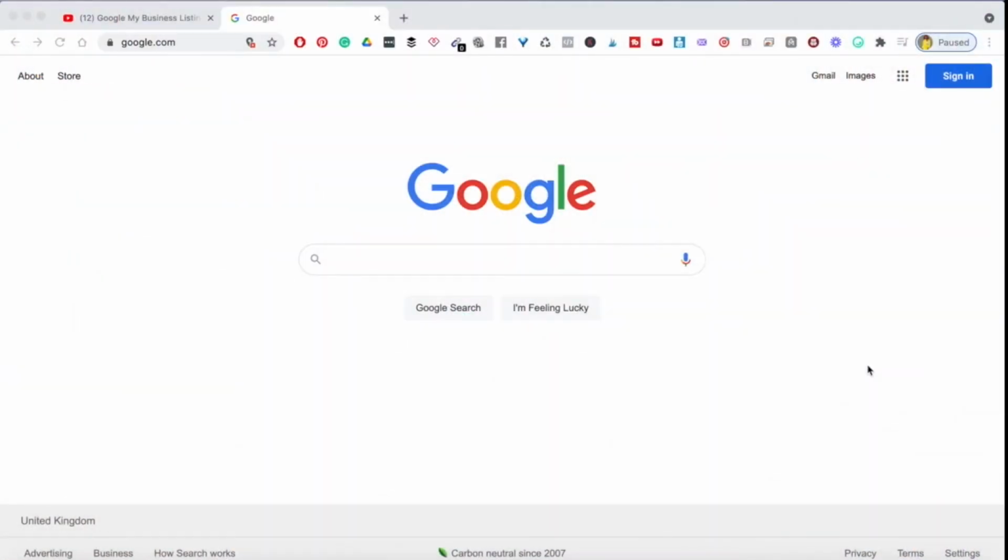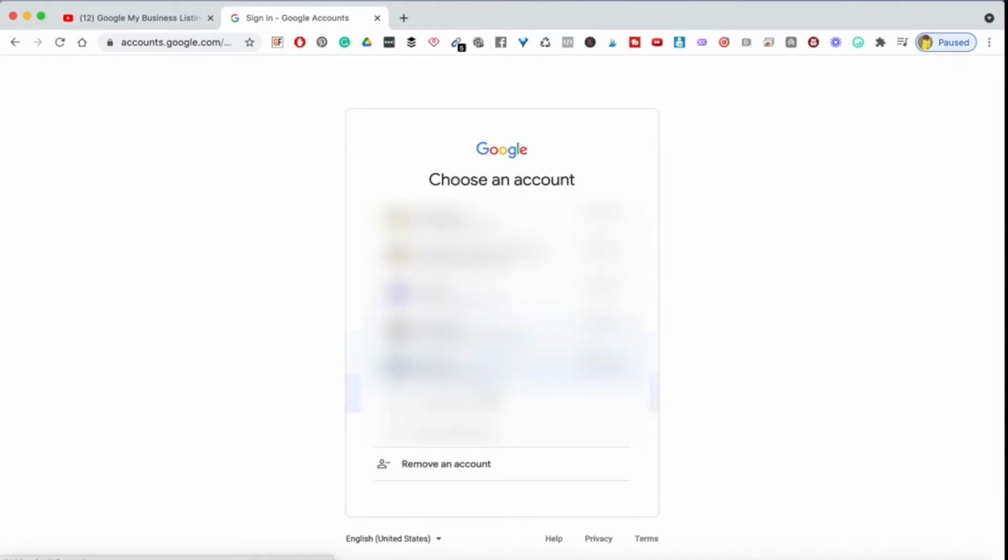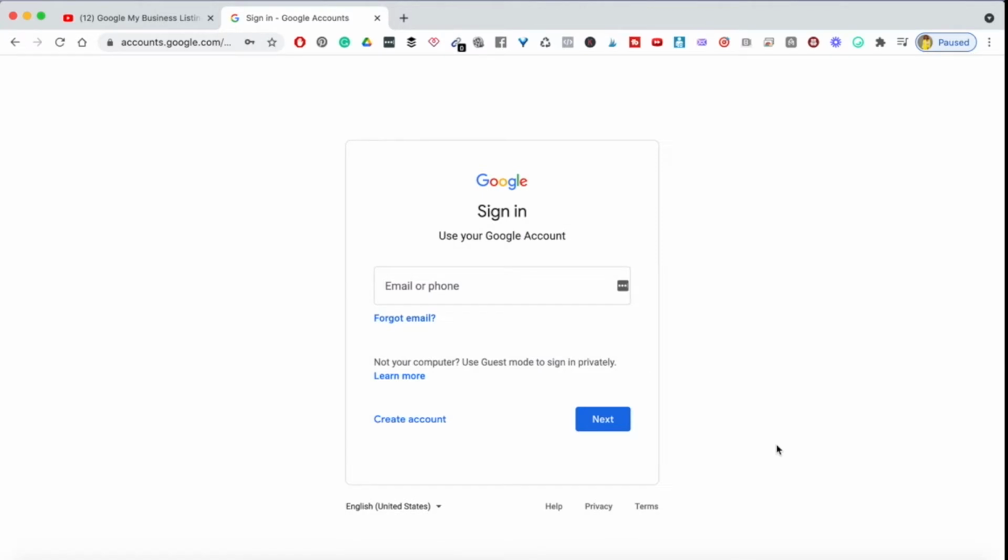Okay, let's dive into this tutorial. Let me walk you through. So to begin, you want to go to google.com, which is where I am right now. And the first thing you want to do is either sign in or create an account. So let me click on sign in over here, and I have my accounts over here. So I'm going to go ahead and create an account just for the purpose of people who do need to create an account. But if you already have an account, then you can obviously skip that part and go ahead and sign in. But there are a couple of things you ought to do when creating your account. So this is why I want to show you this.